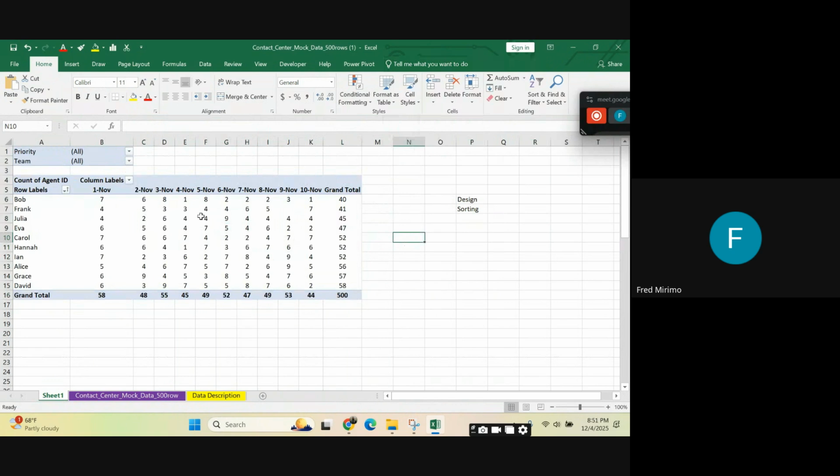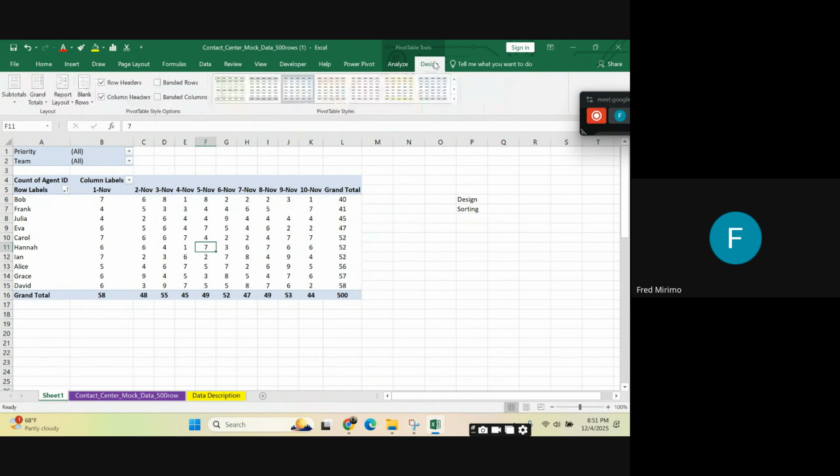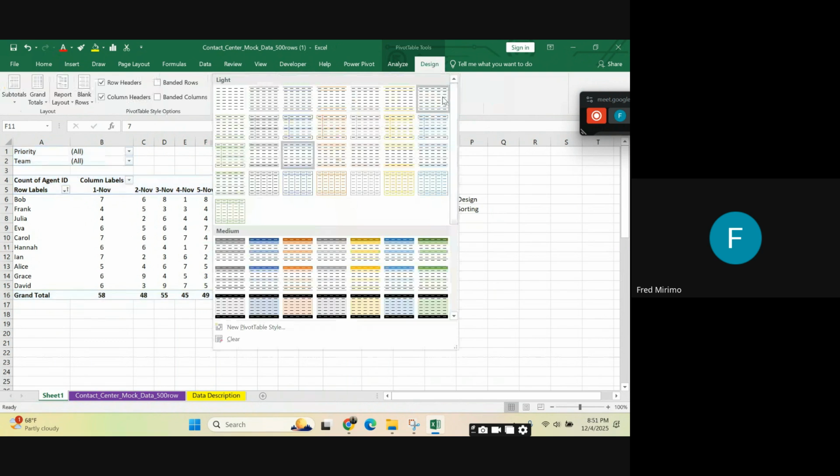But when I click a cell inside the pivot table, the analyze tab has appeared and also the design tab. So to change the design, we have to click on a cell inside the pivot table, then go to design. Then we can select various designs that we want.